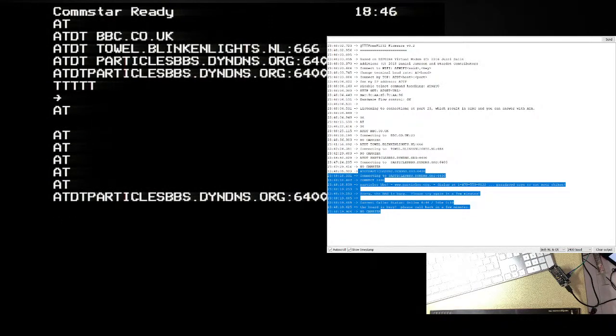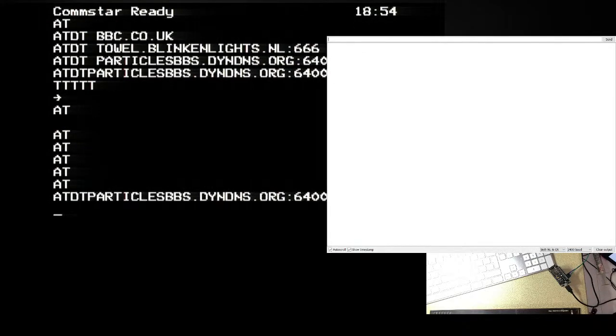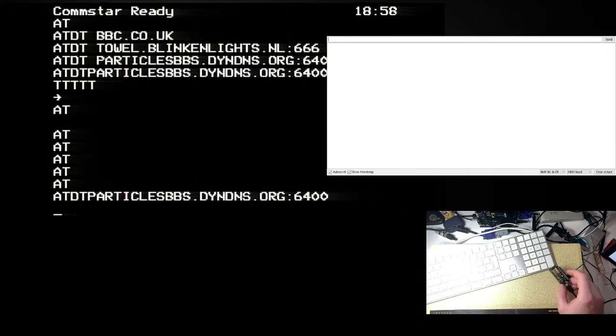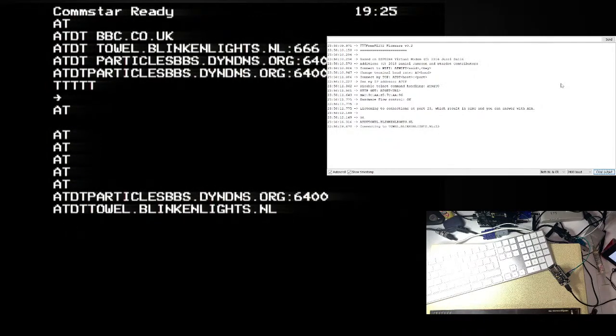God, that's quite frustrating, isn't it? I mean, on the one hand, it's nice to see we are absolutely, definitely, positively sending data from the BBC to the board, which itself is good. But why we're not getting anything back? So let's try that ATDT tell.blinkinglights.nl. And no carrier. I don't know how I can prove stuff's going the other way. Can I? Yeah, I can't.